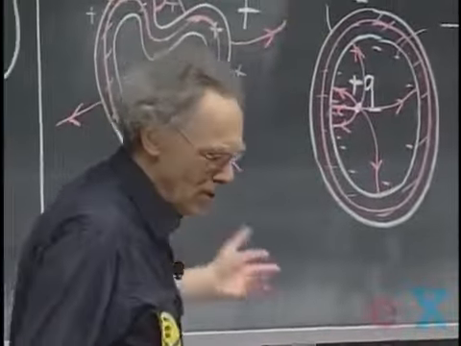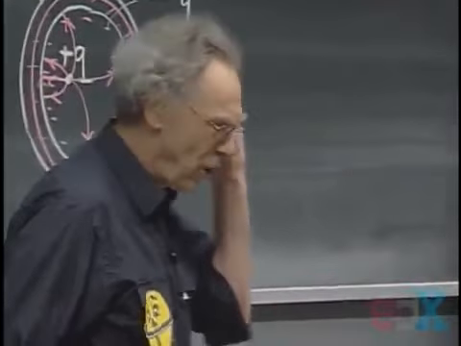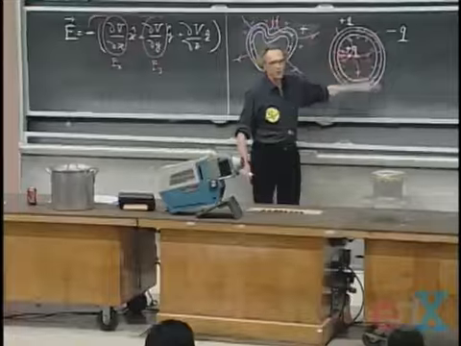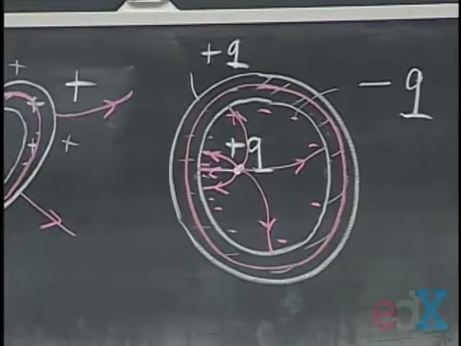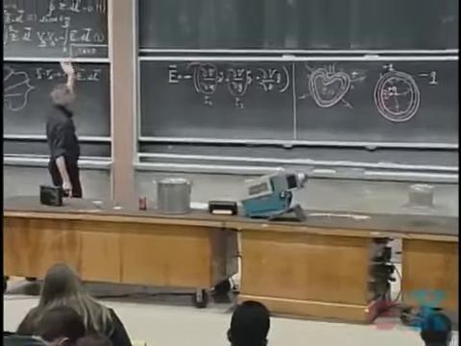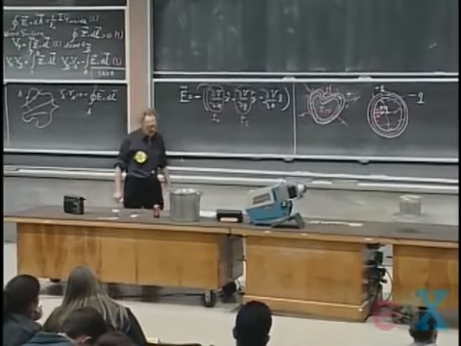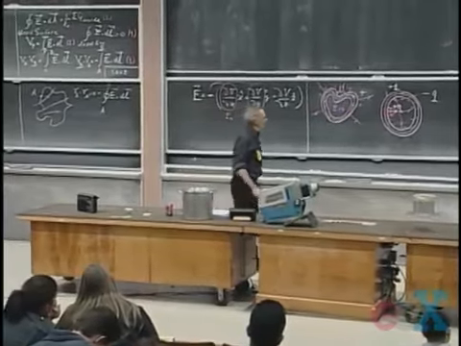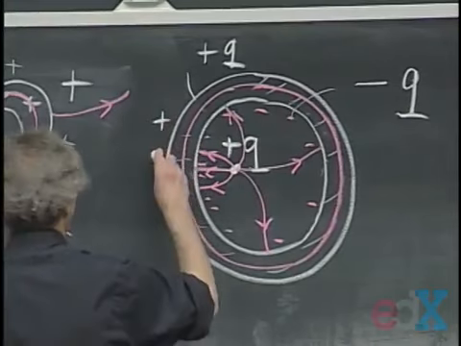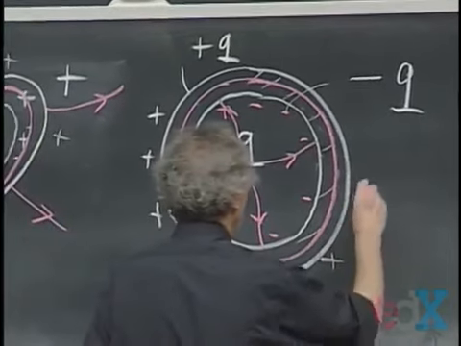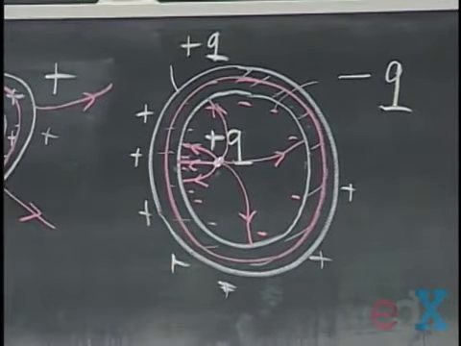Nature must obey all laws of physics. The conductor must become an equipotential. There can be no electric field inside the conductor. Electric field lines have to be everywhere perpendicular to the surface. The closed loop integral of E dot dl must be zero everywhere. And the only way that nature can do that is by making the charge distribution on the surface uniform. And that is amazing when you think of that. It's independent of the position of that charge plus Q inside.